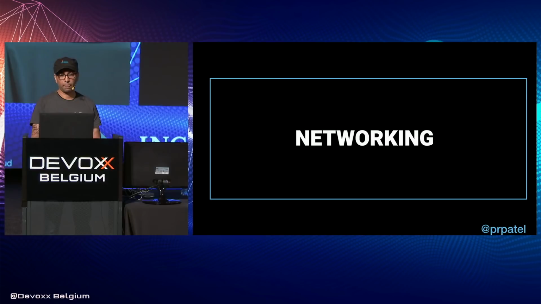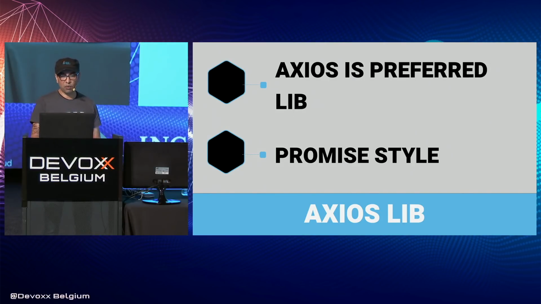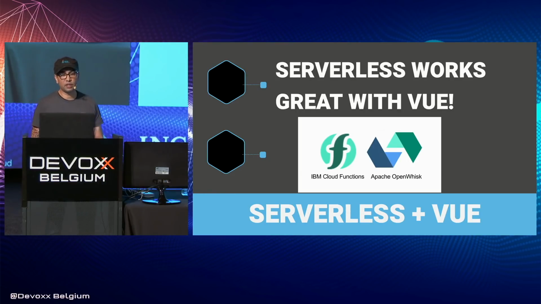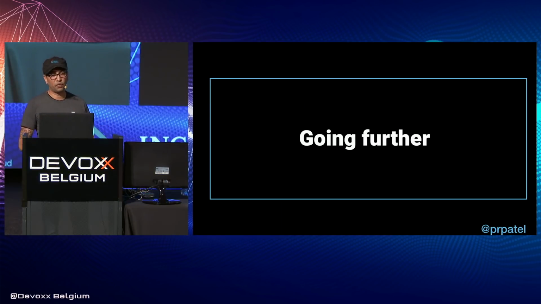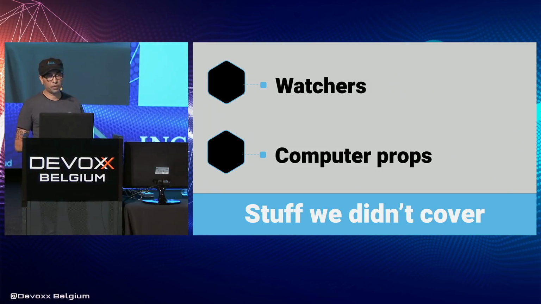I've listed out some of the different things that we can attach as modifiers inside of a specific area. Okay, so we also looked at networking. Axios is what's preferred in the Vue community for doing networking, but you can use whatever you want. You're not necessarily restricted to that. In this case, what I did is I used an IBM Cloud function to do this stuff. And when I build applications, I tend to build them using a serverless style because the simplicity of a serverless application works really great with the simplicity of a Vue application. But of course, if you have an existing Java or Python or whatever app, you can put Vue in front of it and not have any trouble.